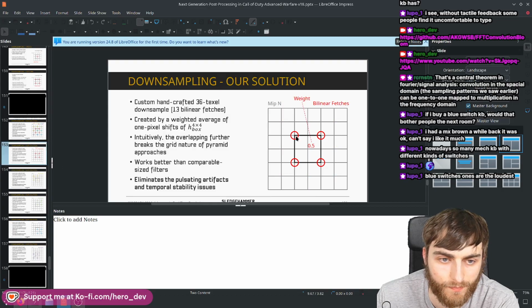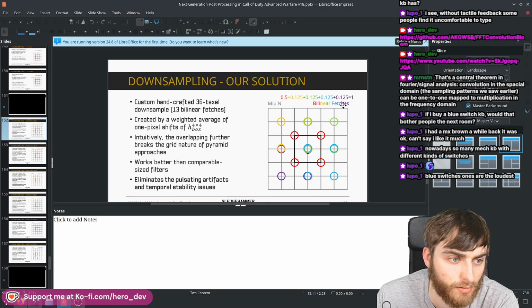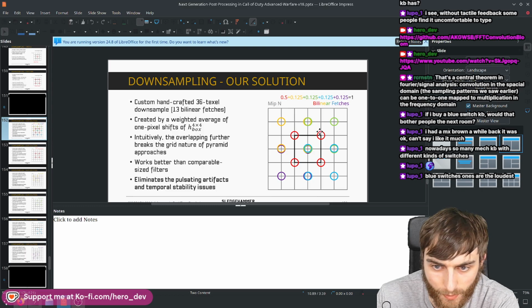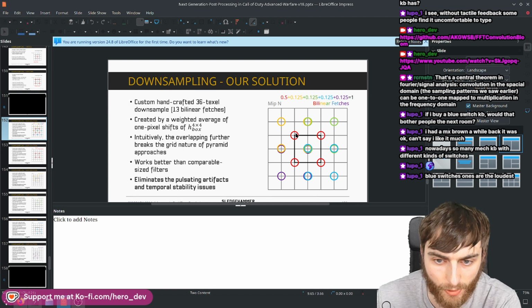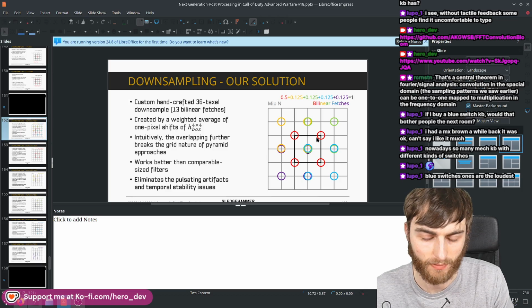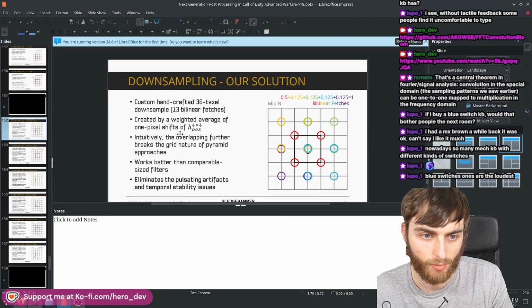So we need to take these, which are only used once and have a 0.5 contribution. They are basically +1 on all that. A weighted average of 1 pixel shifts.